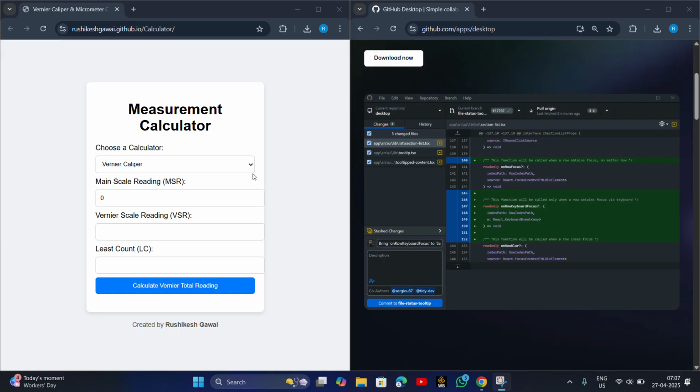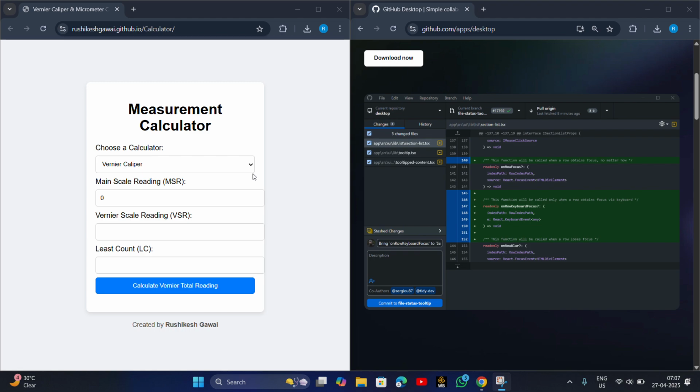Now comes the main part, the JavaScript logic. First I grab all input elements using document.querySelector. When the calculate button is clicked, I read values from main scale reading, vernier scale reading and least count.